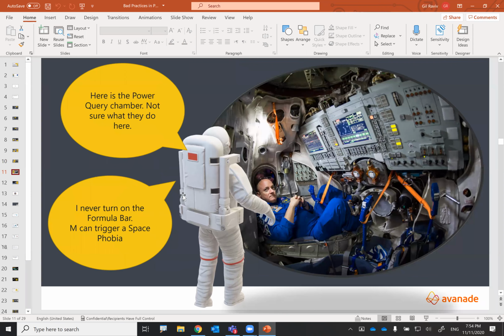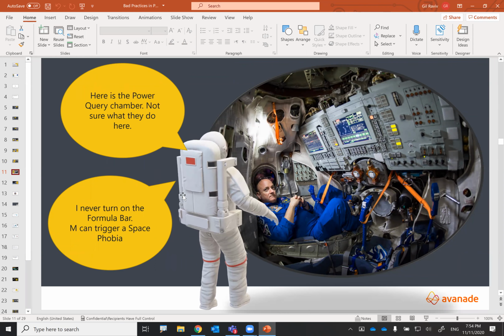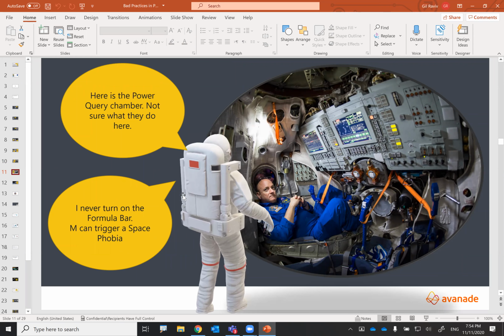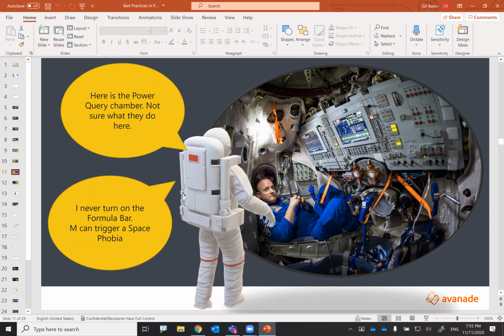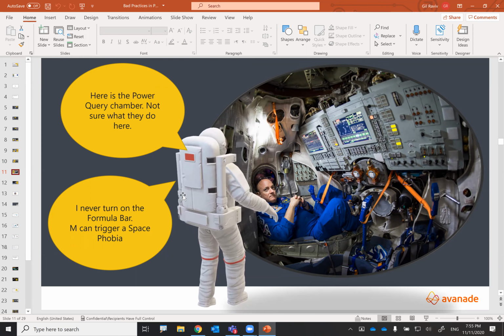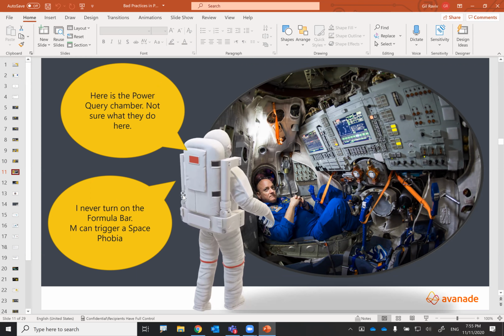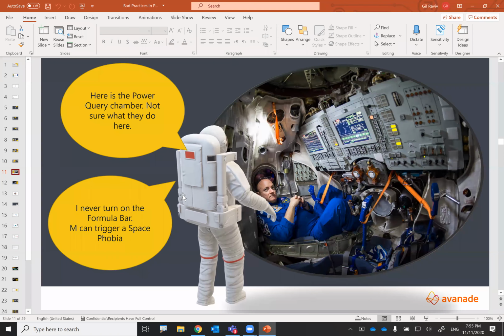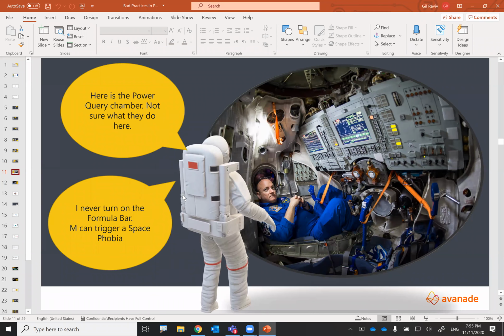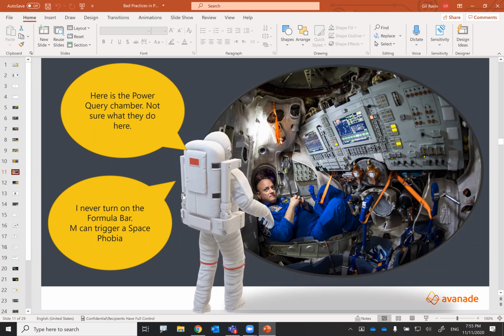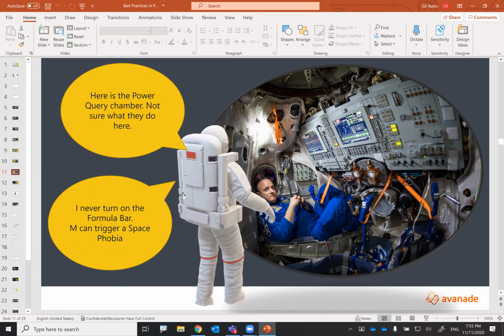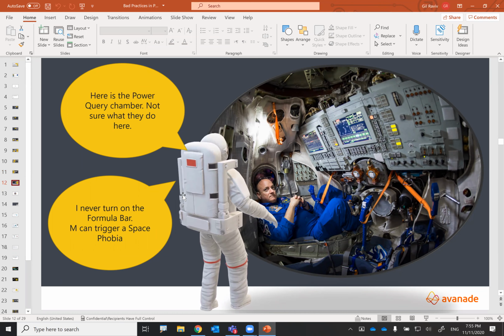And Power Query, this low-code ETL framework, which is going to conquer the world of ETL soon, is something that many Power BI developers know nothing of. And this is really, in my mind, a real tragedy, and I hope that this will be over soon.